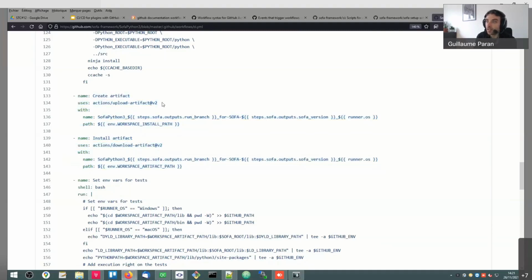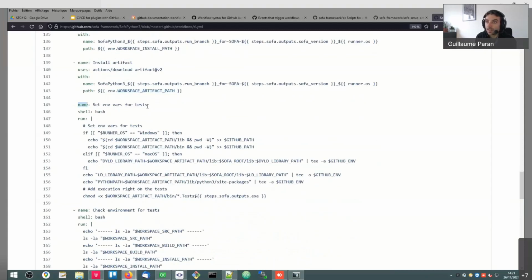But basically, it's a very simple step, like making a save of the build result. So what I do is I take my install path and I upload it as an artifact. And right after, I reinstall it into another path just to test the mechanism.